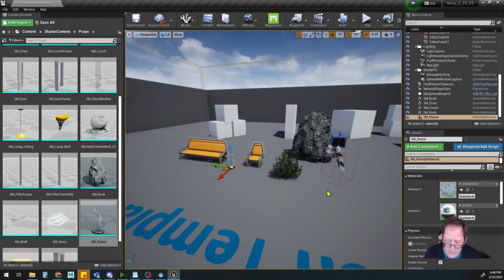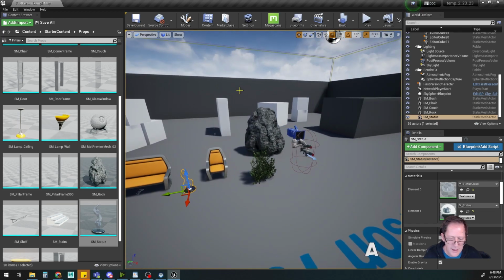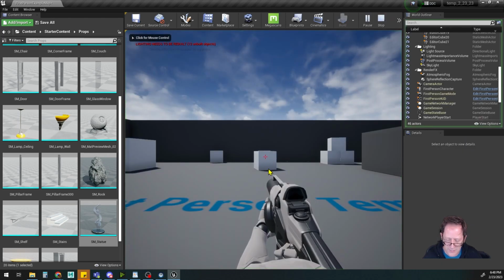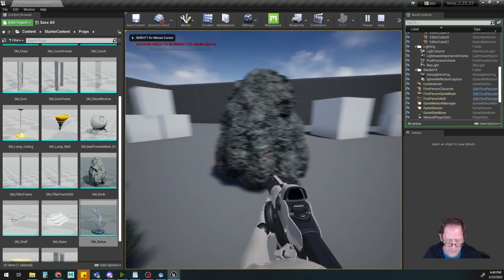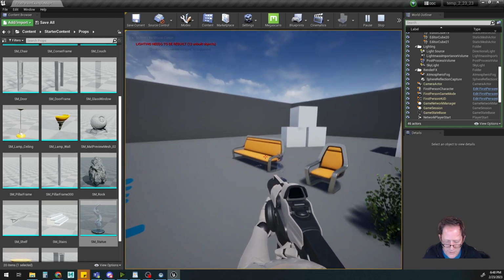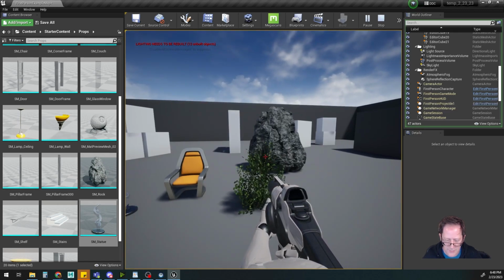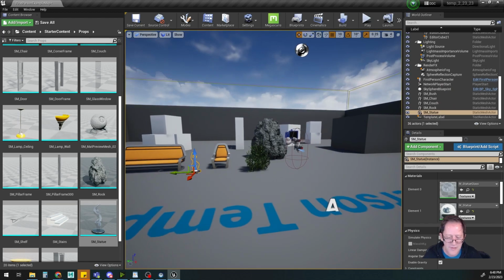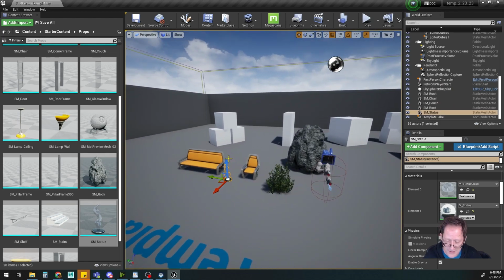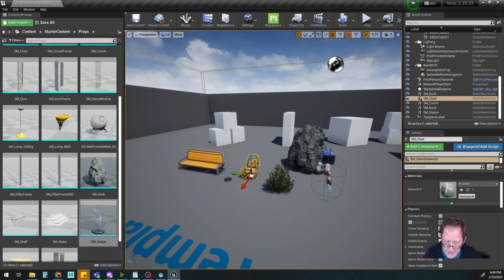That's cool. All right, so, and if we go into play, loud sound, we should be able to shoot these guys. Nope, we can't. So, a fun thing that you can do is that when you have an object here, most of these objects are going to be static mesh that you're creating.